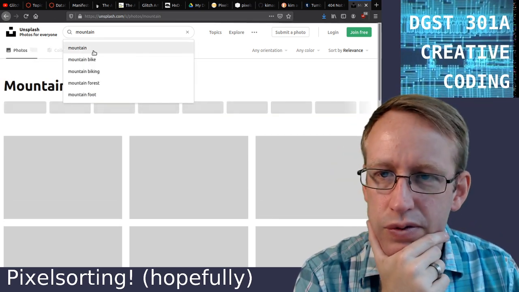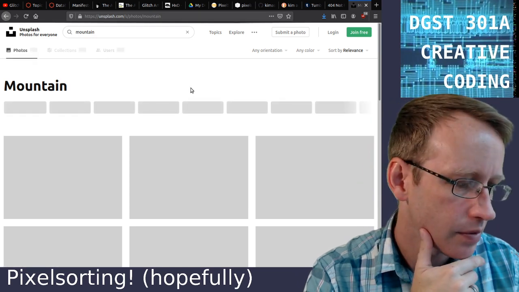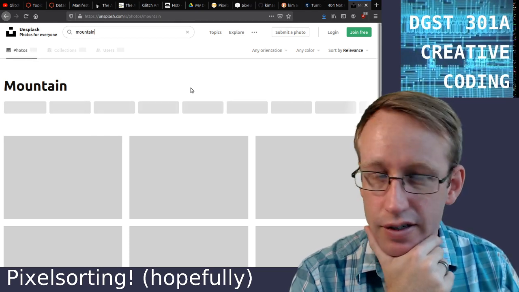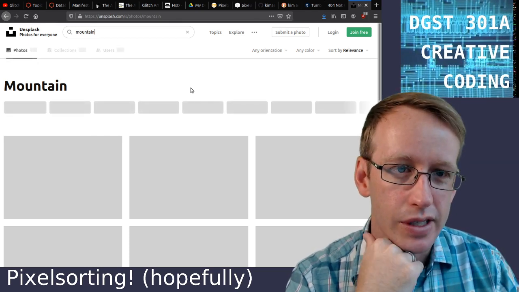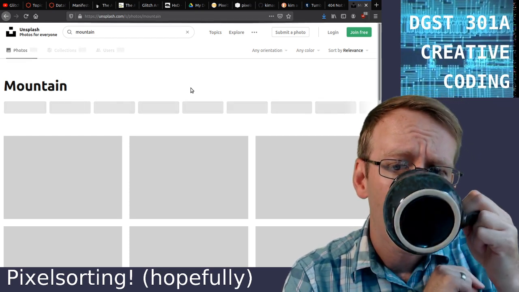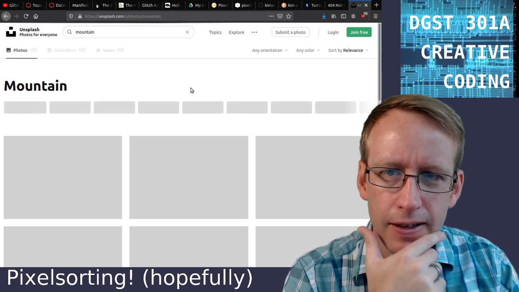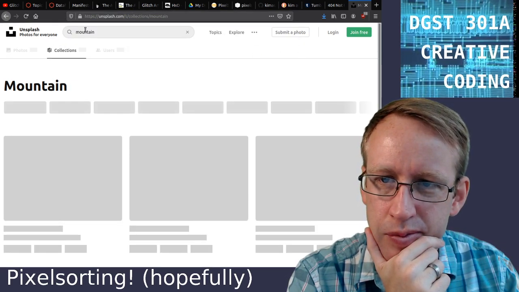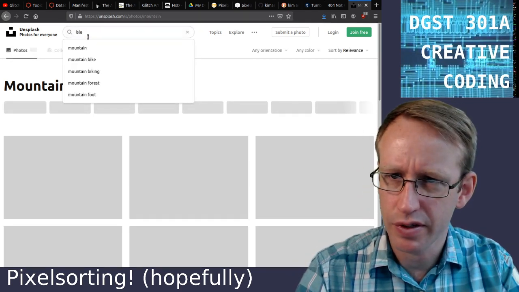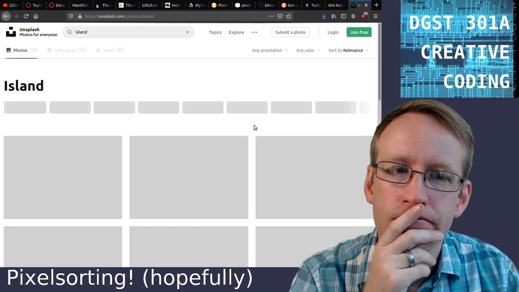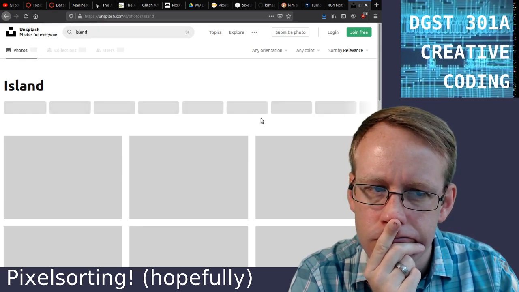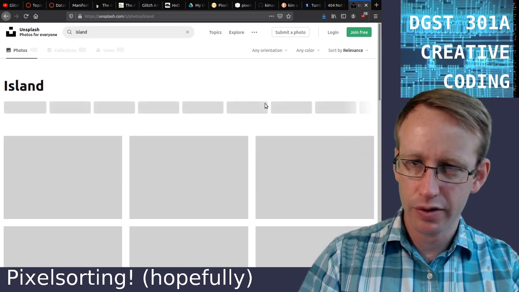It's taking a bit to load for some reason. Let me try this again. The one note about these images, though, is that they are sometimes incredibly large, high-resolution images, so it's usually useful to scale them down a bit before you start trying to glitch them. So I don't know what's happening here. The website's taking its time. Let's try a different search to see what happens. Okay, well, maybe they're having some server issues.